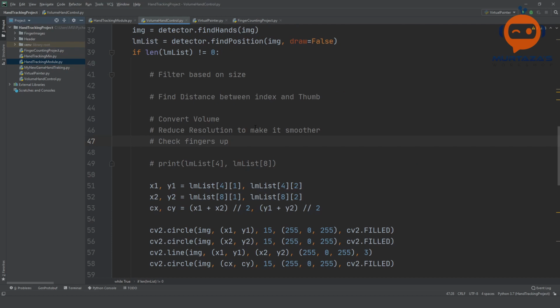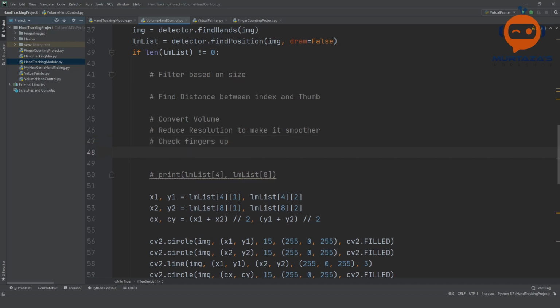But why are we checking this? Because we will set the volume only when we close our pinky finger. So our pinky finger will be the one that sets the volume. We will change the volume with our index and thumb, but we will set the volume with the pinky. Because setting the volume is very hard, since you would have to remove your hand instantly to keep the same volume. There are other ways, but this is one of the easiest and fastest ways you can use.